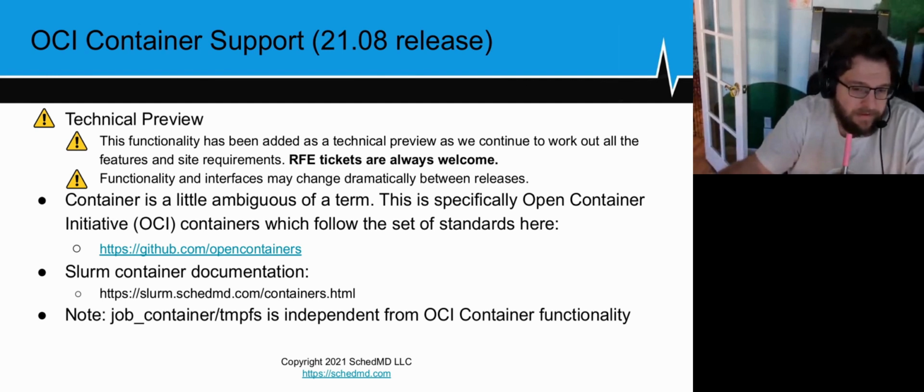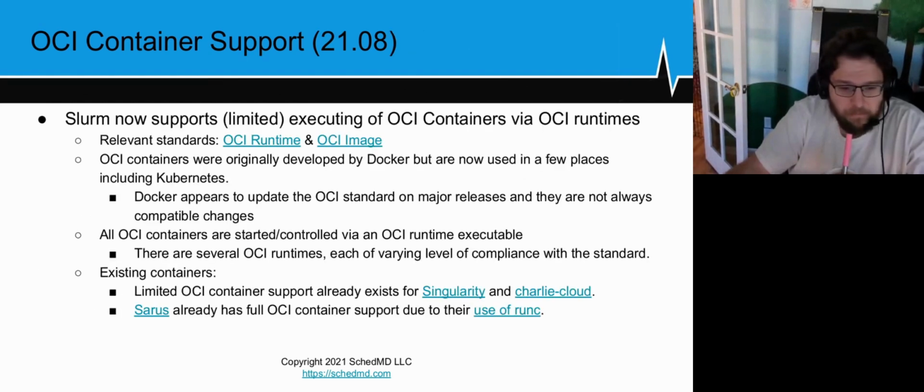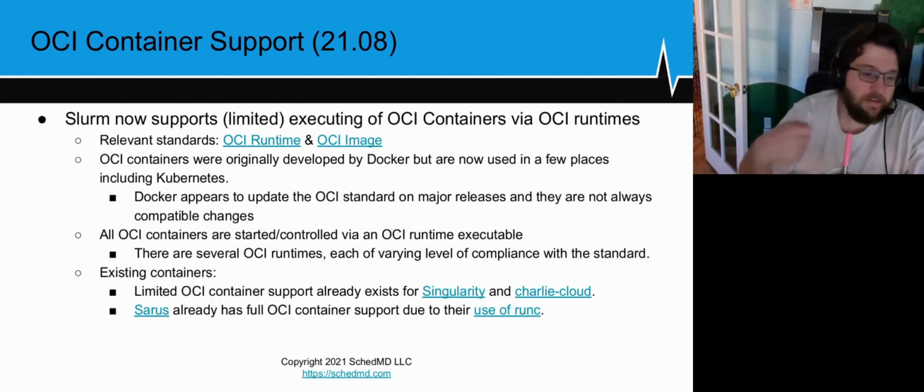Another thing is, containers are horribly ambiguous, although I think the audience here probably knows what they are now. When I'm talking containers for this specific part, I'm talking OCI containers, and here's the link to the actual definitions. Just as a note, this is completely different than the job container and tmpfs plugins, which also make a namespace, but it is not specifically containers. That's for normal jobs, although you can stack them. So it's generally not needed.